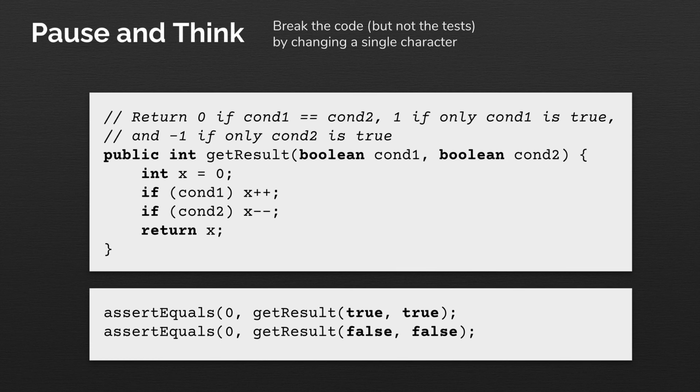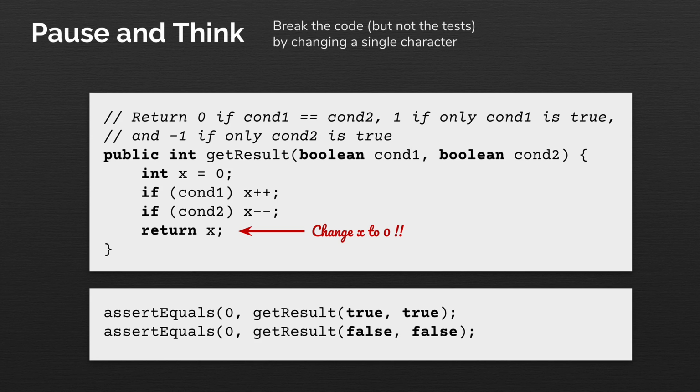Ready? Okay, I said you could do this by changing only one character, and that character is X. Instead of returning X, we simply return 0. Notice that both of these test cases have an expected value of 0. So if we always return 0, both of them will pass. Furthermore, the code coverage hasn't changed. All of the code is still covered with line coverage and branch coverage.